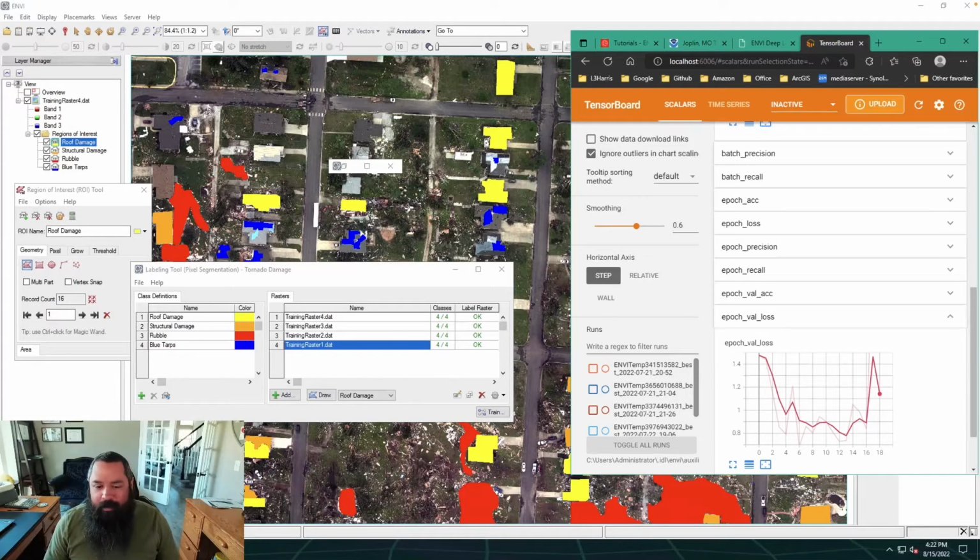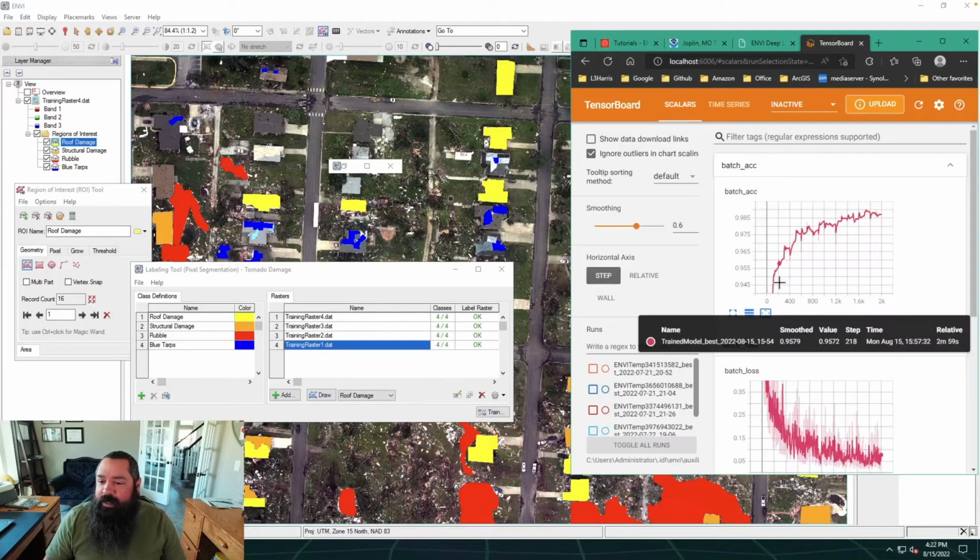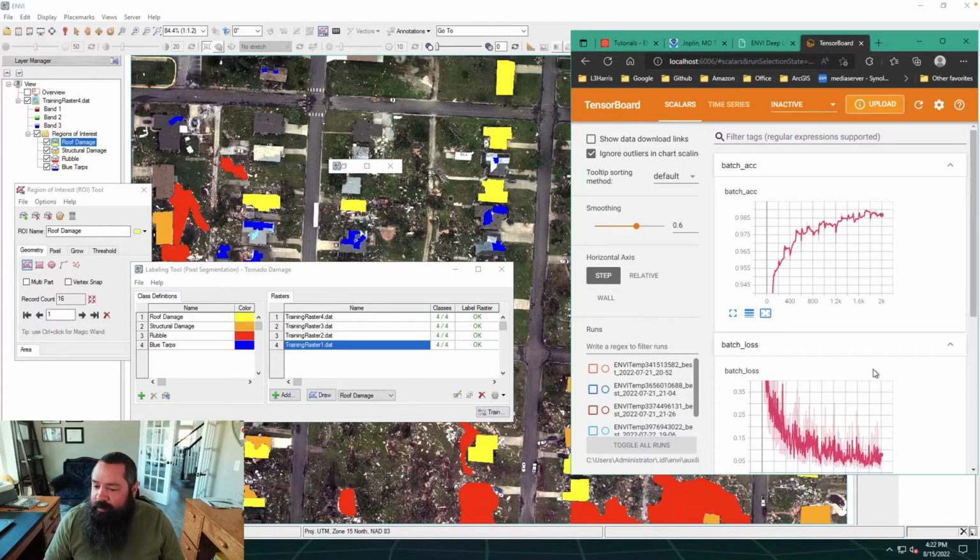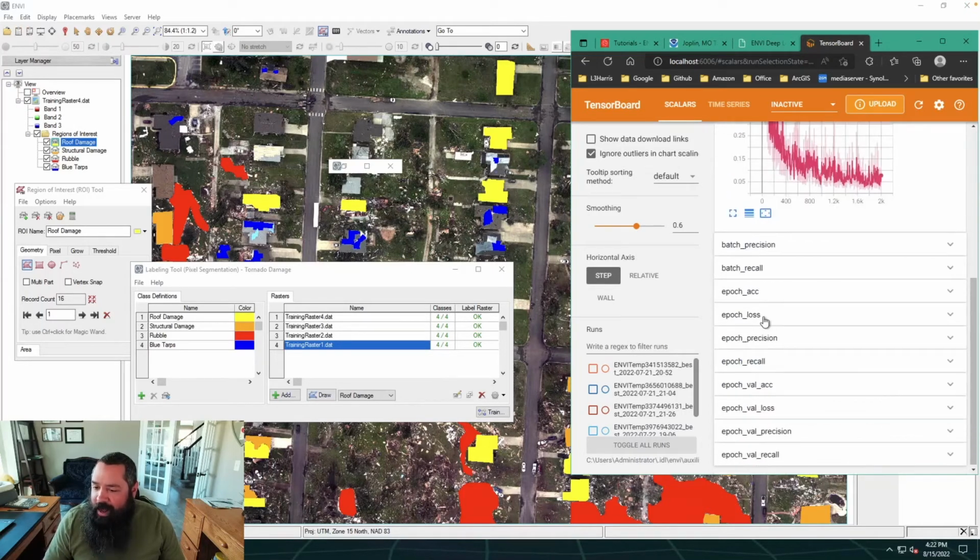And we're back. We have just trained a model on the 4 training rasters that we have. As this has gone by, I've been watching the training metrics. If we refresh our TensorBoard, we have batch accuracies going up, batch loss going down.